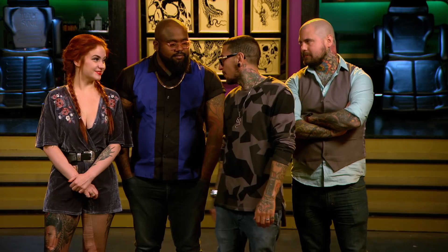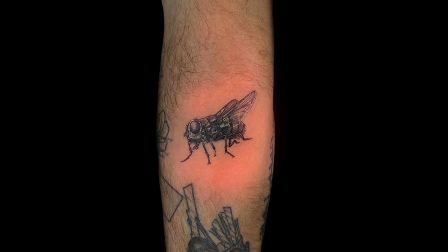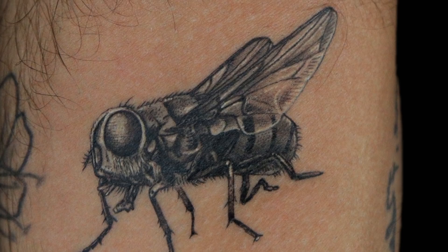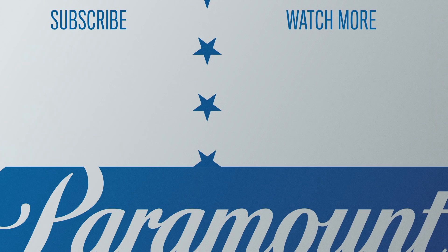Steve, I really like this tattoo and how it somehow looks like your style in there — it looks evil, it has a little evil face to it. Getting away from the mantis was the best choice, and this thing is every bit of detail. This magnified take on this thing is almost ominous — it really suits your style, and every leg, every line, every little thing on this thing is flawless. If this is a view into the future of what we have to look forward to in the finale, seeing you three compete against one another, we're in for a hell of a ride. Killer tattoos — this is what we want going forward.